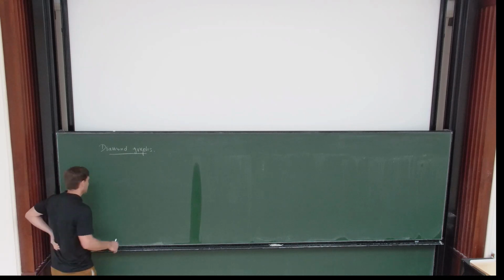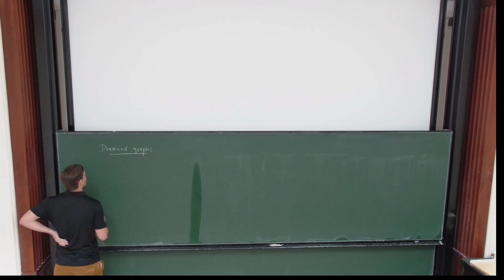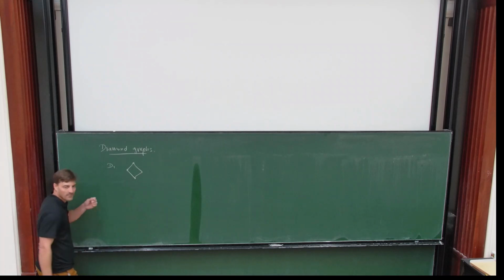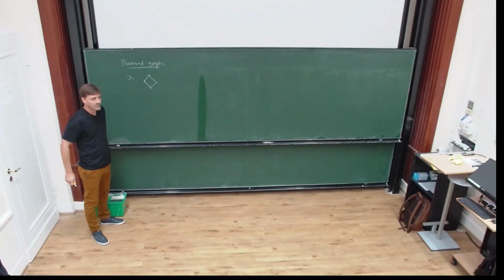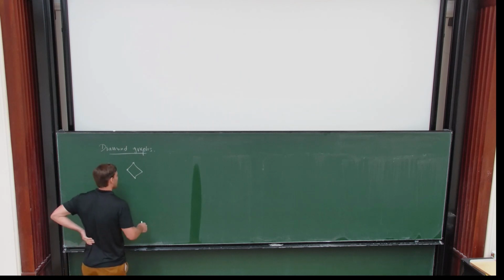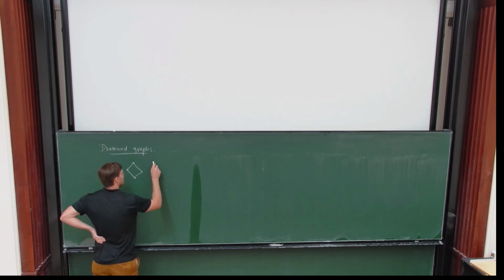All right. So the sequence of diamond graphs. The first graph in the sequence, you just start with the 4 cycle like this. You can think of this as the 4 cycle. I think of this as a K22, as a bipartite graph. So you have 4 vertices, 4 edges.